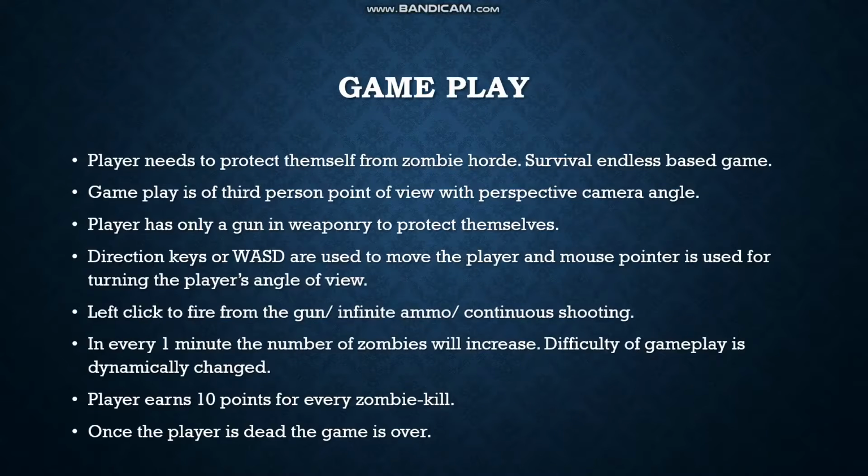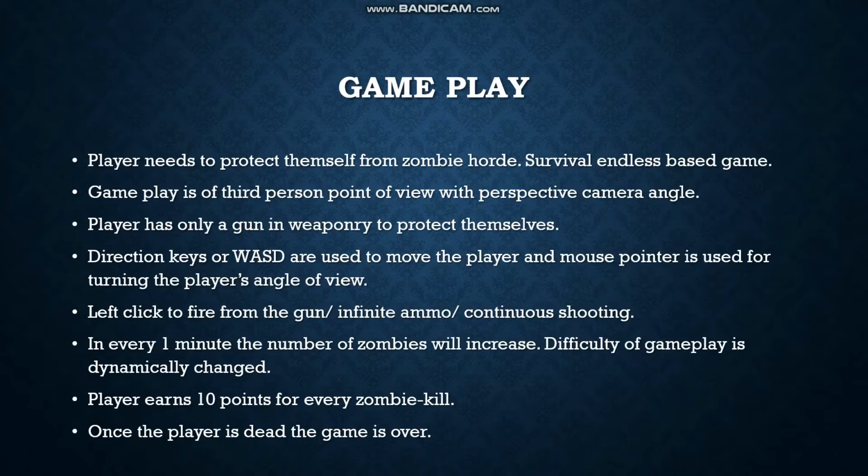Gameplay is of third person point of view with perspective camera angle. Player has a gun to protect himself from the zombies. Direction keys or WASD are used to move the player. Also, mouse pointer can be used for turning the player's angle of view. Left click of the mouse can be used to fire from the gun for shooting the enemies.